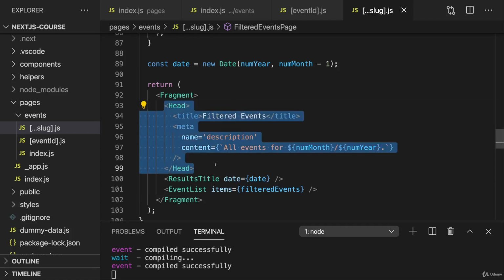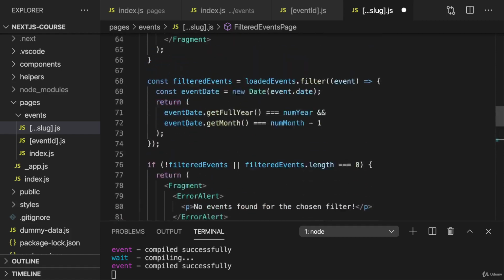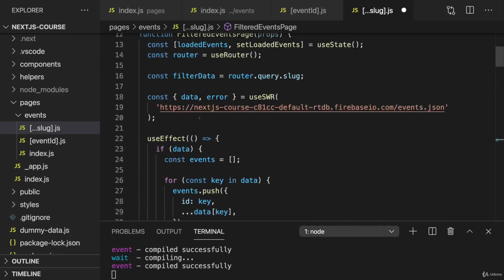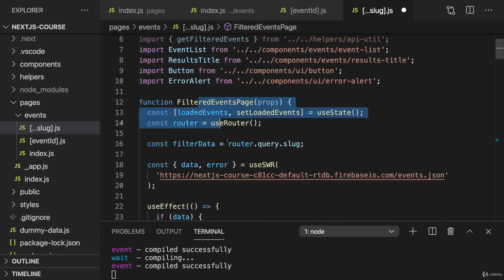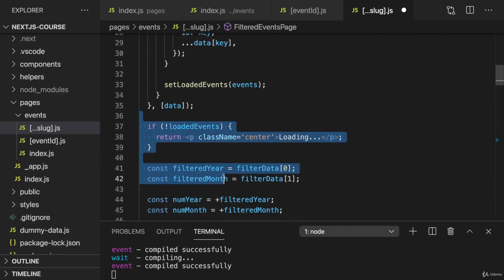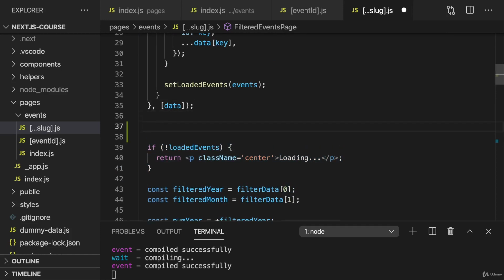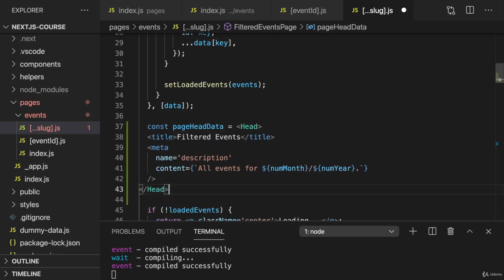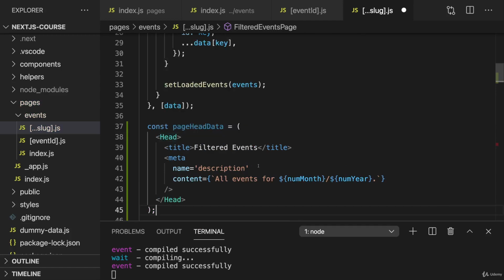Instead of copy and pasting it, we cut it from down there and we set it up once right at the beginning of this component render function. So here, before I have my first if check, so before we render something the first time, so to say, I create a new constant, page head data, or whatever you want to name it, and that contains my head section.